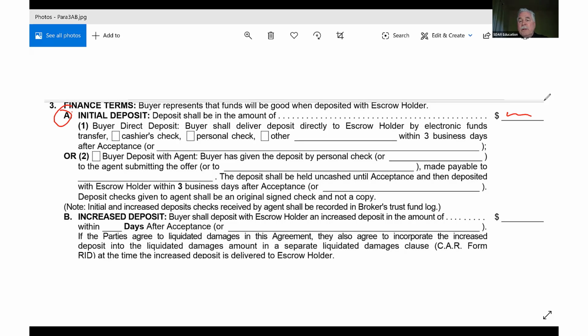If you're writing an offer on a $1 million property and you're only going to be putting down $10,000, then the seller might take into consideration the fact that you don't have a whole lot of skin in the game, as we say. A lot of times we'll tell the buyer, well, if everybody agrees to liquidated damages, then the limit of your liability could be, we never say it is, even with liquidated damages, could be 3% of the purchase price or the deposit actually paid, whichever is less. But if the seller sees a deposit of 3%, they're more than likely to take that offer than if they see $10.